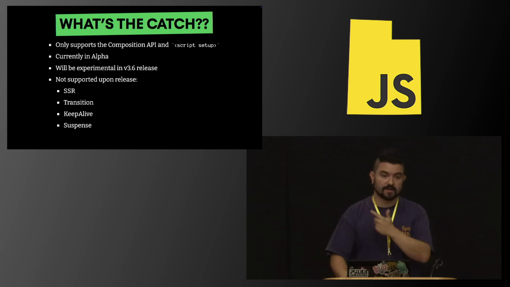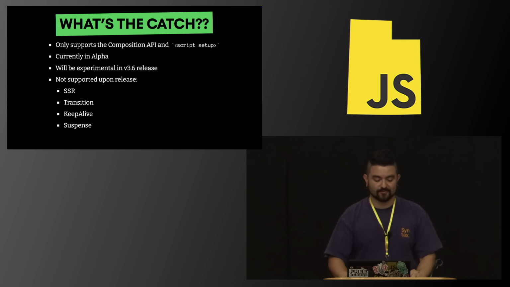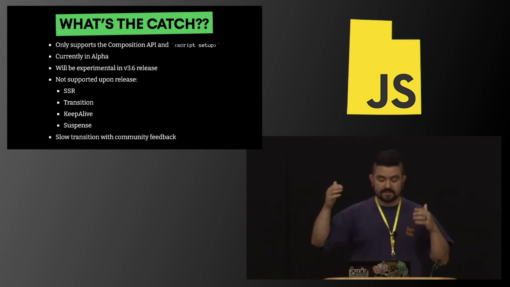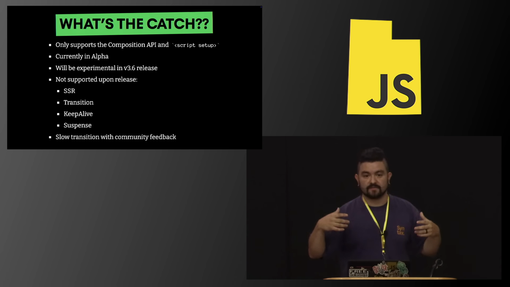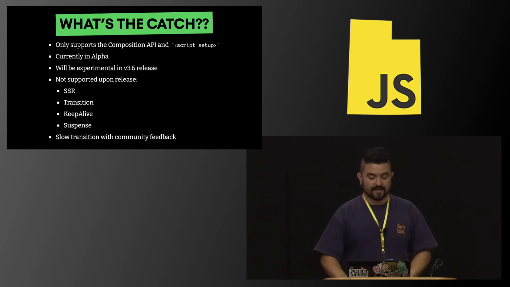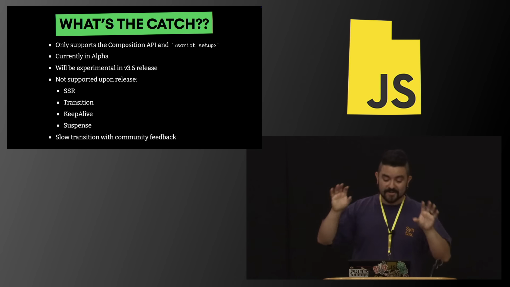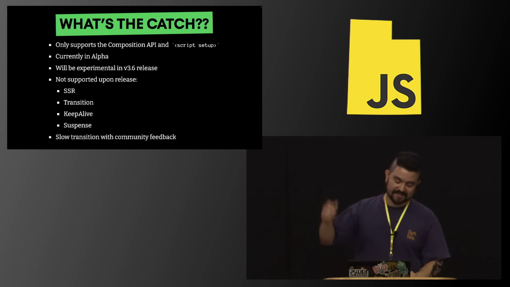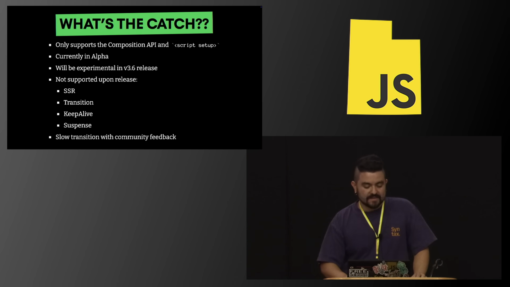There are open PRs that are actually working on getting all of this stuff working with Vapor mode. And ultimately, they want it to be a slow transition so they can get community feedback. You can try it in your apps. You can tell them what breaks. And initially, depending on if you're not doing anything too crazy, you can start getting much more performant apps.